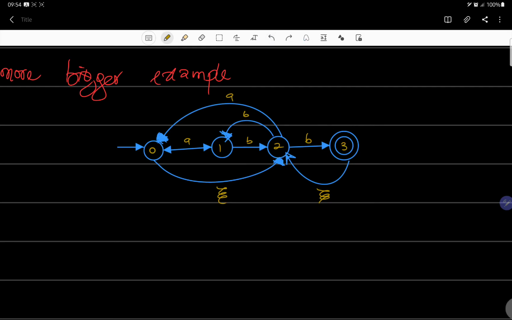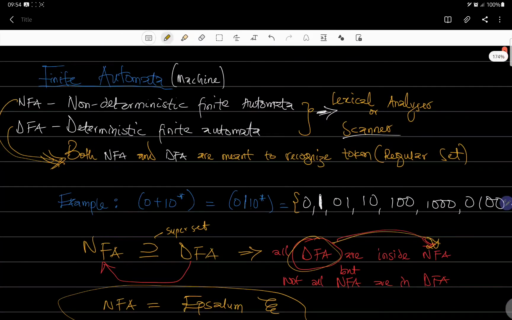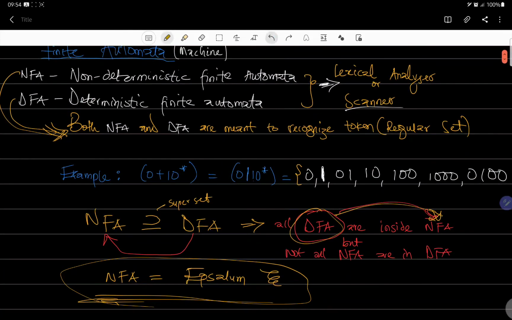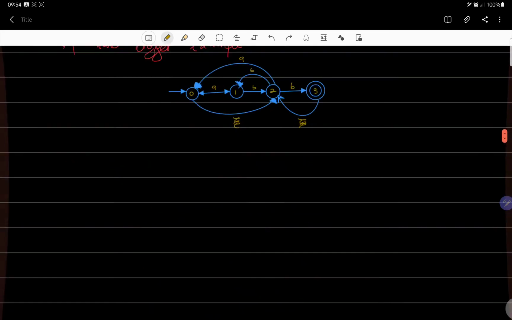If you see this, you would have known that this is an NFA because it has epsilon. From here we can form our language set just like what we did here. Also note that this can be represented using this diagram here. So we can form our language set this way from what we have.